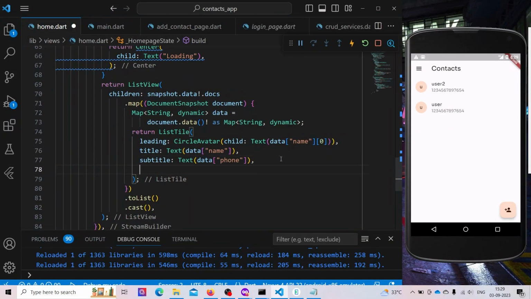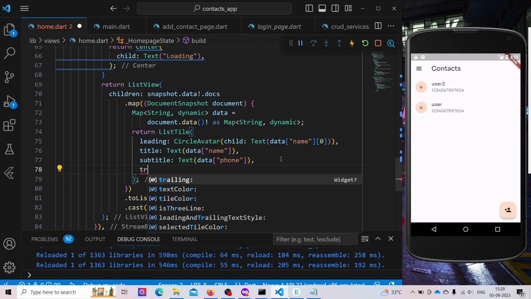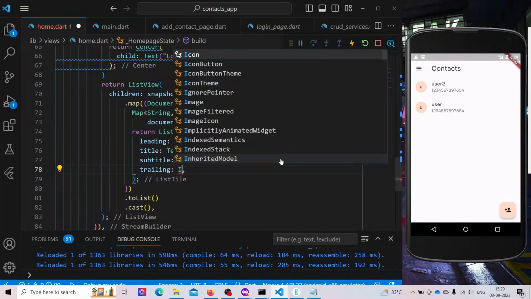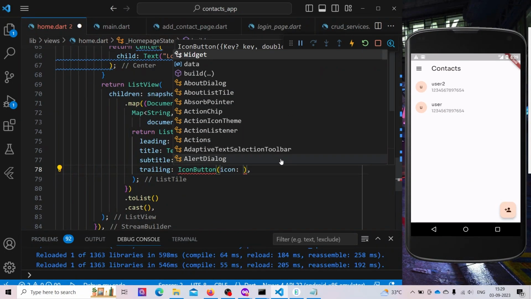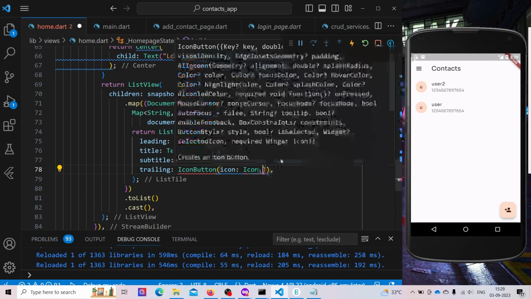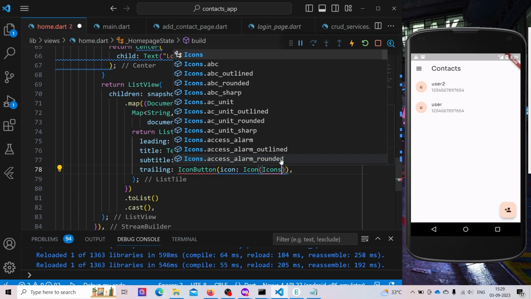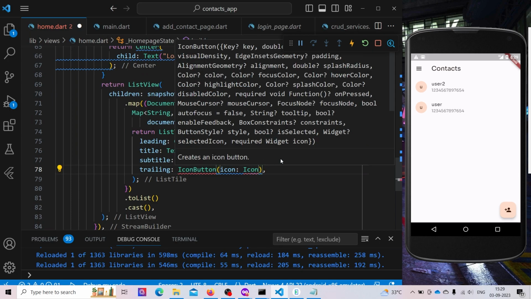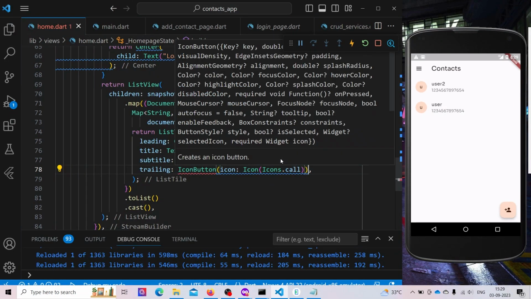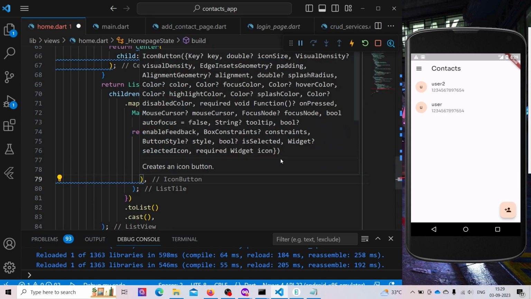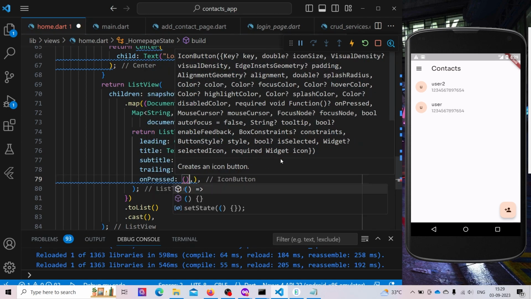Now we are also going to be having a trailing. It will be an icon button. Icon will be icons dot call, and on pressed we are going to do nothing for now.